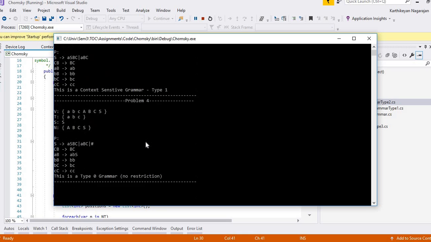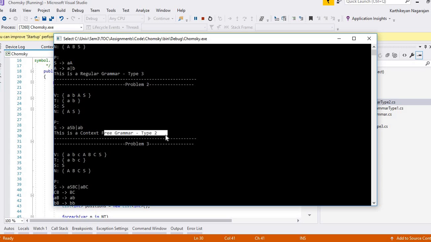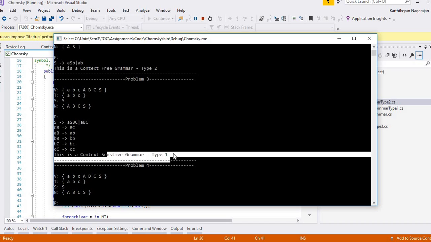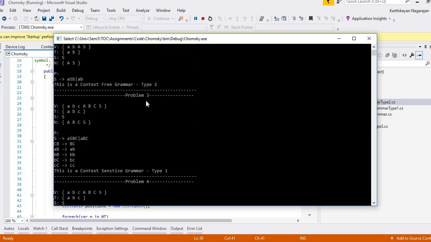One, two, three, four. So each has its own production set. For this production set, it is considered as type 3, and this is type 2, and this is identified as type 1, and type 0 is this because it does not fall under any other categories.